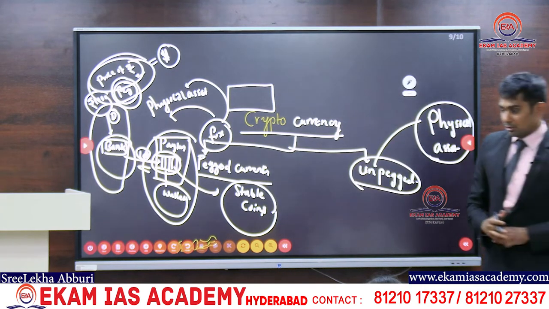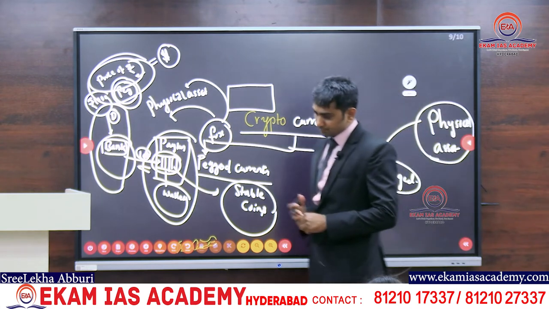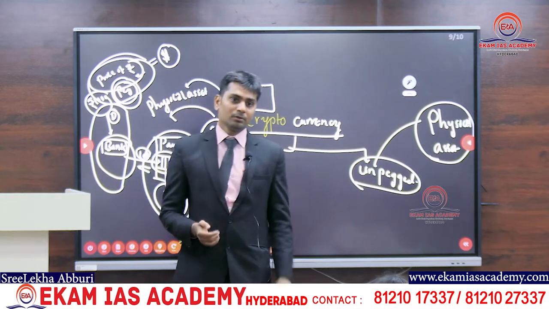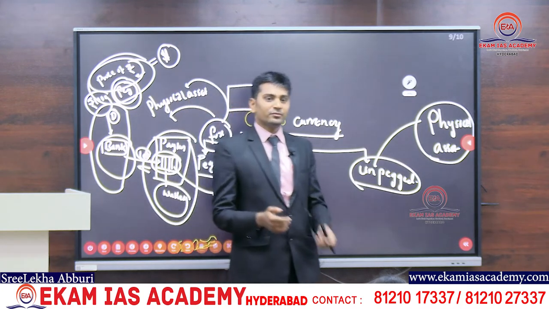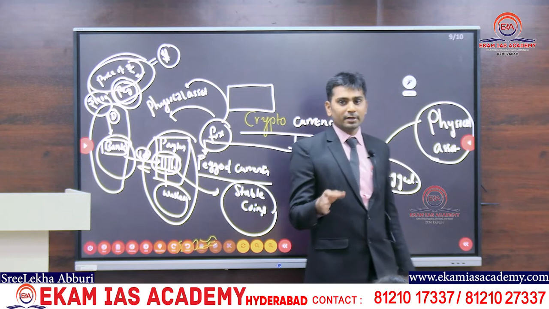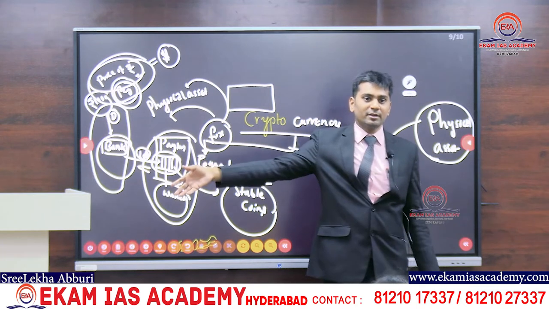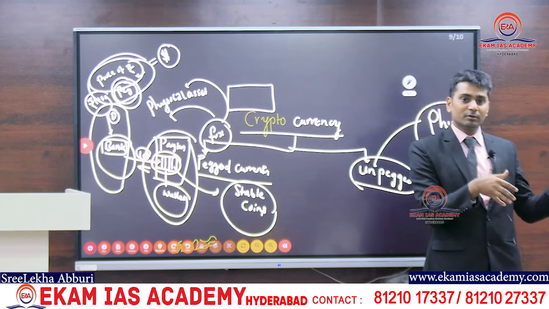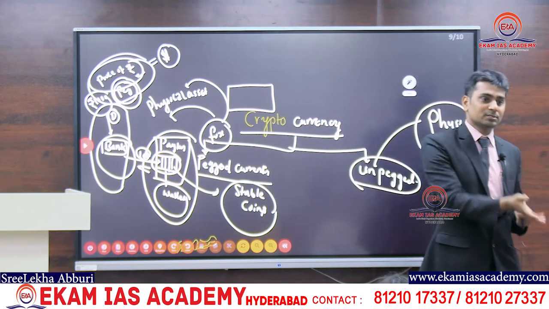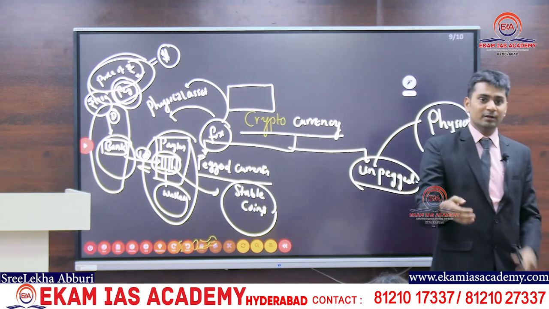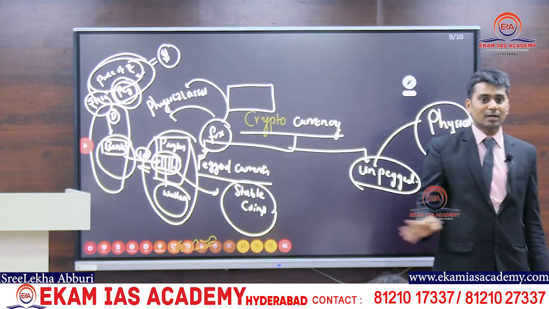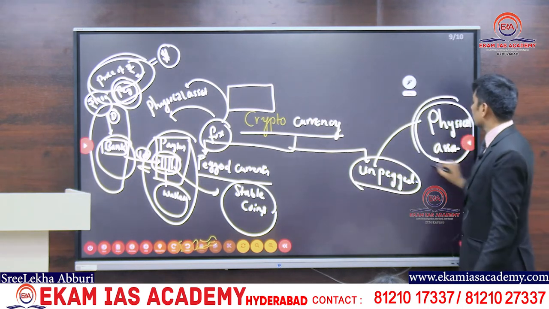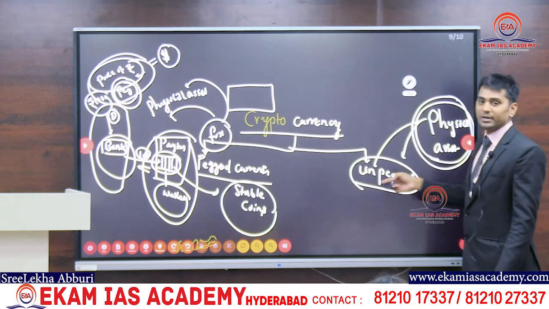Say, for example, consider this, if we are playing a game like Candy Crush, right? After completion of every stage, they will give you some coins, right? Okay, you have won this. You cannot go and use that for drinking tea. What you can use it for is to unblock the next level whenever you get stuck in the next stage. You can use that currency at max. That is the only purpose, which means the coins that they are giving in the so-called Candy Crush are unpegged coins.